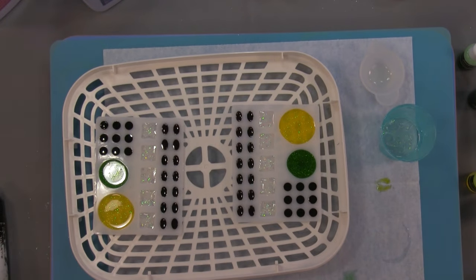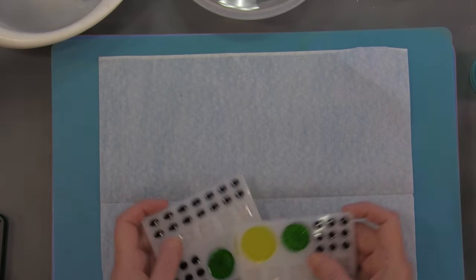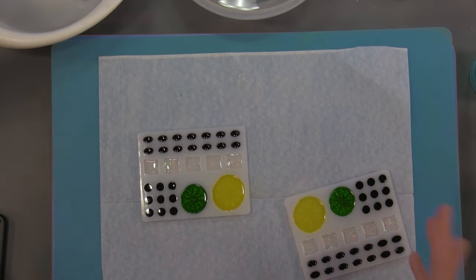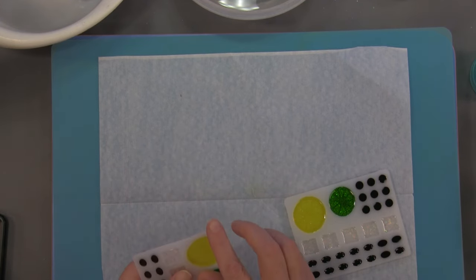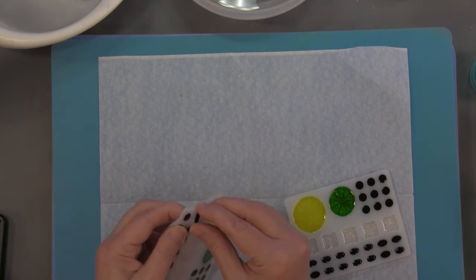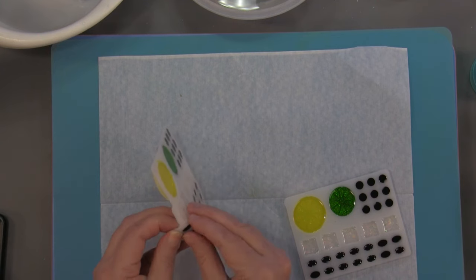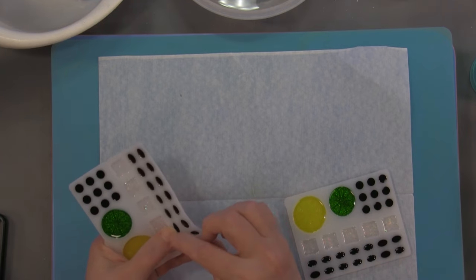I'm going to put this in my curing machine. I'm going to clean up. For me, it'll be about 2 hours. And when this is done, I will be back. Okay, these are done. This took about 2 hours in my curing machine, and I'm using a 24-hour resin. And let's start with the, I'm just going to unmold one on here, and then I'll do the rest.